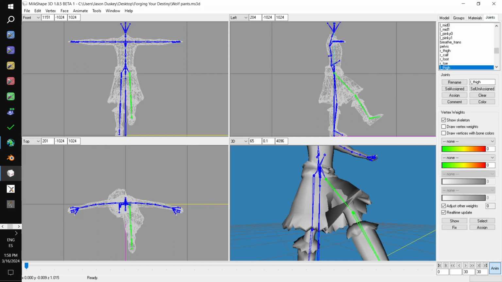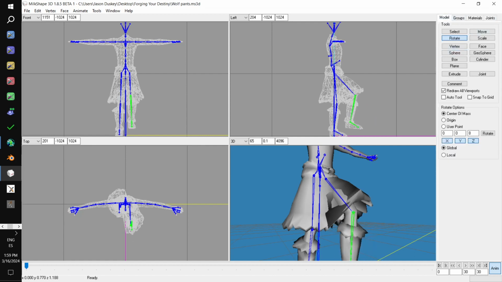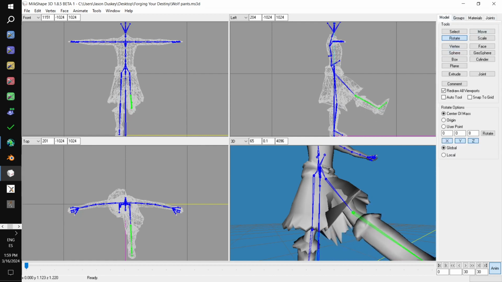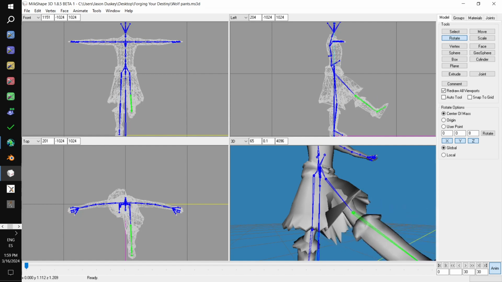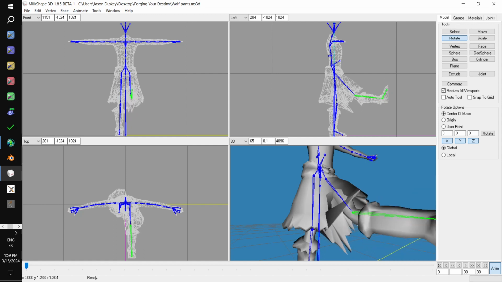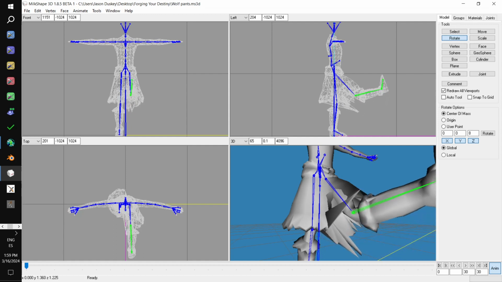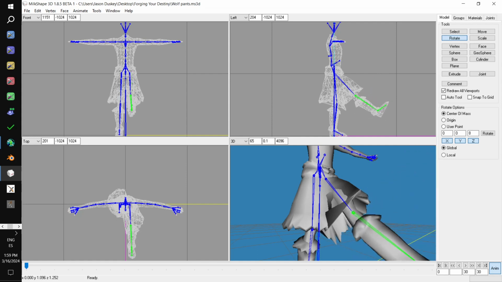Okay, but the other thing that I want to check is how well do the boots move? So let's do the calf. Okay, see, that's part of the issue. Some of these vertices, instead of the thigh joint, are assigned to the calf, so they're moving with the calf. That's toward the back of the skirt there. So that's not cool. We need to tweak that.